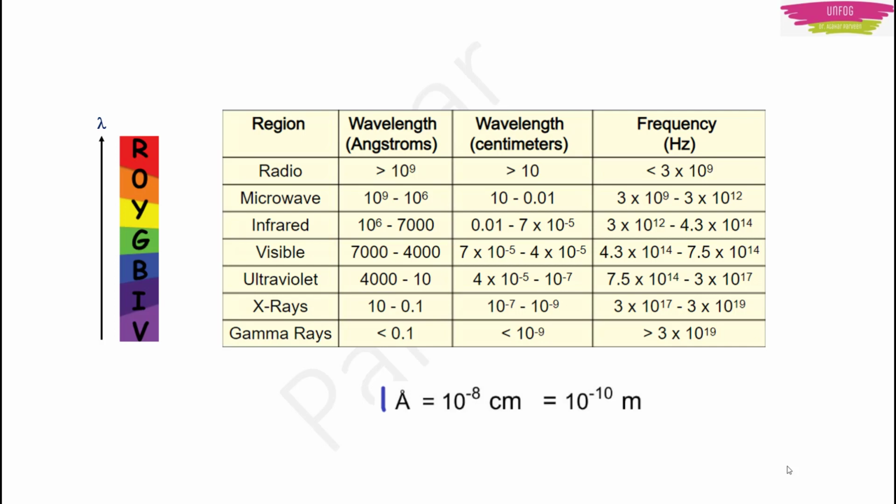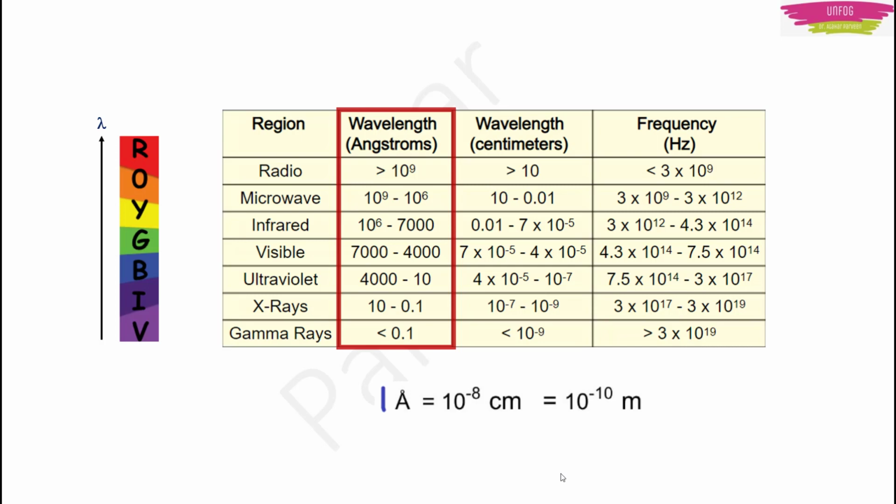In the same manner, you can use this ultraviolet as violet. The wavelength will increase. Yes, it is increasing. Ultraviolet to visible light, the wavelength is increasing, 4000 to 7000 it is becoming. Like that you can remember. So these values are very important for you all. You have to remember these wavelength values at any cost because any question comes from this only. And also you have to remember the order of this electromagnetic spectrum.